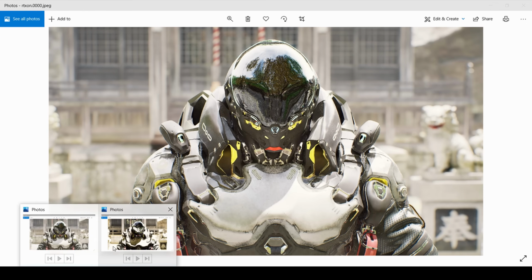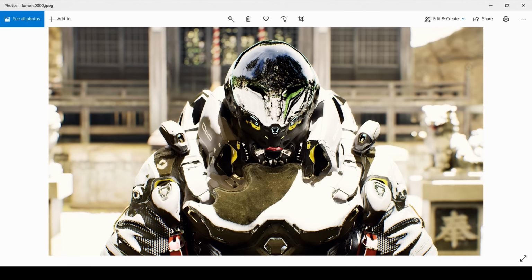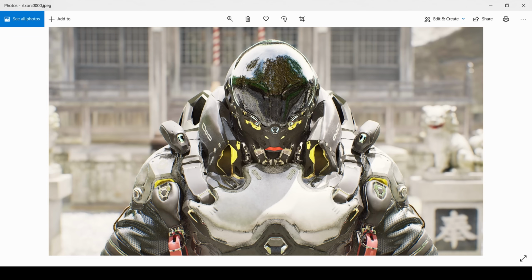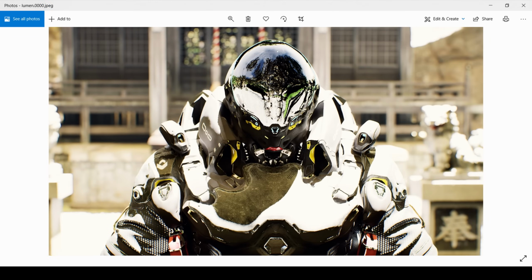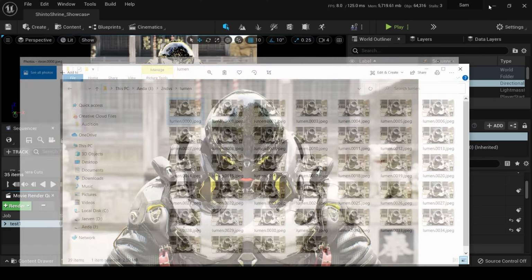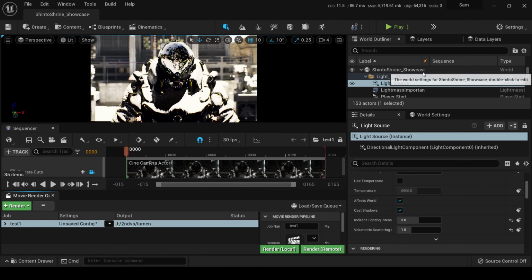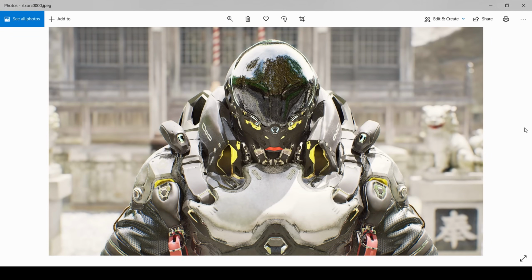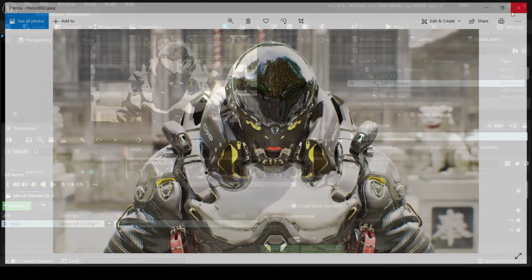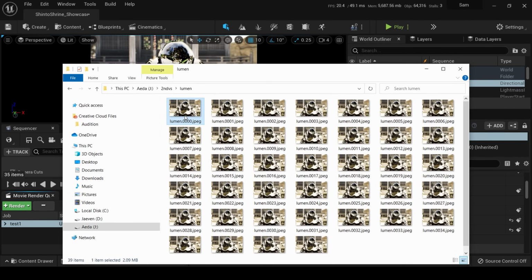So this is 4.26, this is 5. Okay? The reflections, and this is the reflections. And now, the performance and the quality of ray tracing, I think, is still superior. So, Epic Games saying they're gonna get rid of ray tracing eventually in Unreal Engine 5, that kind of worries me a little bit. Because what if you do want to use ray tracing in the future?